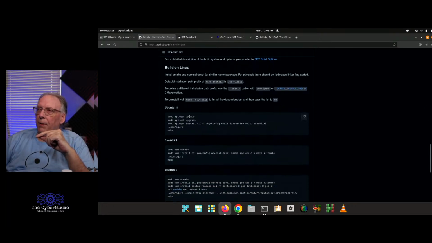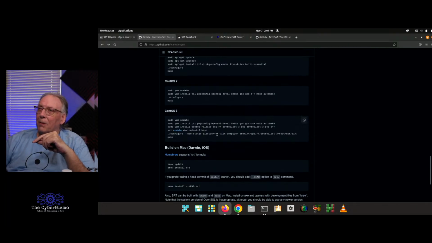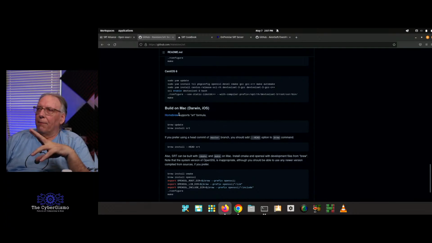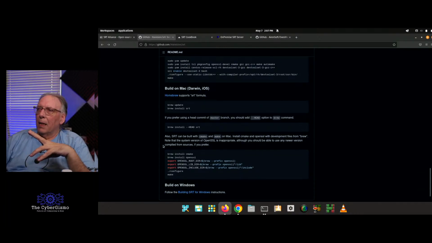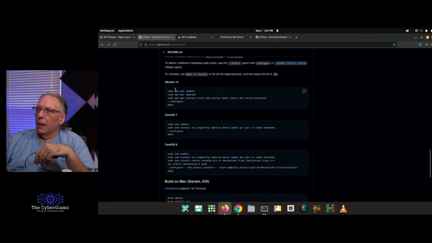It does support Ubuntu and CentOS. Of course, these now would be CentOS Stream. Although 7, it's coming down to the end of this month, isn't it? I don't remember, but this one is definitely dead. That's obsolete. It was made obsolete in November of last year, I believe. So we have a Mac, and there's also software for Windows. But we're going to be doing this on Pop!_OS today, which would be Ubuntu. Now I'm going to be using 22.04, the latest version of Pop!_OS. And the reason for that we'll talk about as we do this.